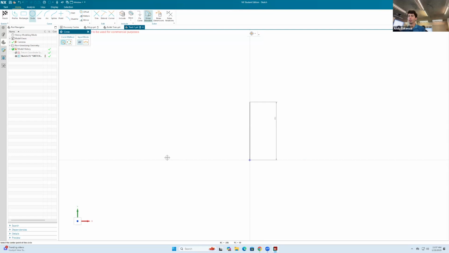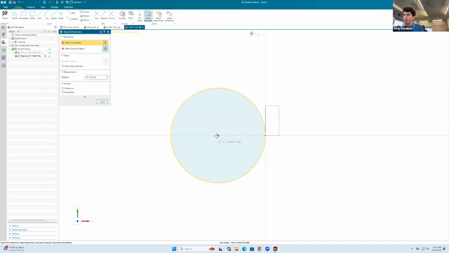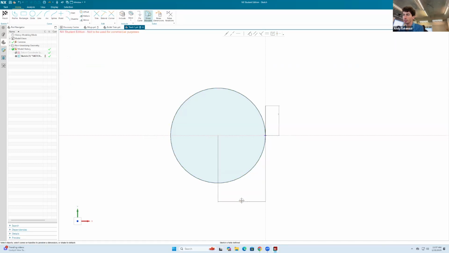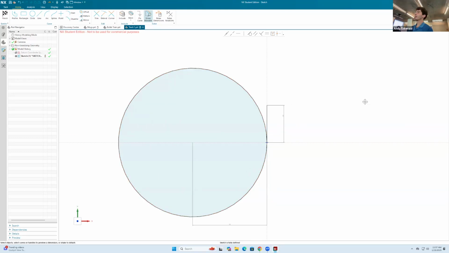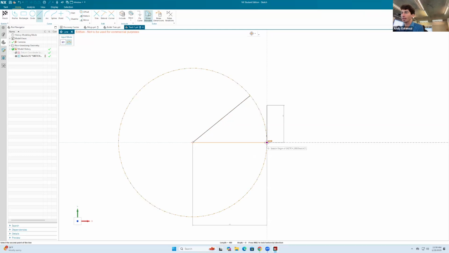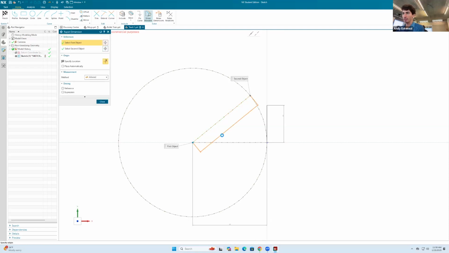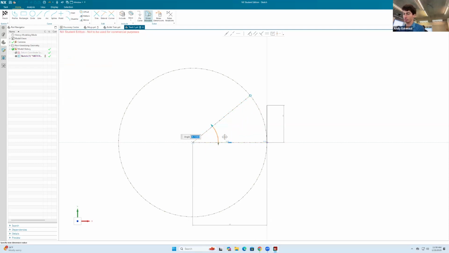But I also want to design a circle, and I will make it go up to there, and maybe I might make this distance 400. So this circle in here is gonna denote the curvature of the track that we're gonna design also in just a moment. In fact, I will make this a construction circle. And I will define an arc in here, also with construction lines, as you can see. And I will make this angle in here be 45 degrees.